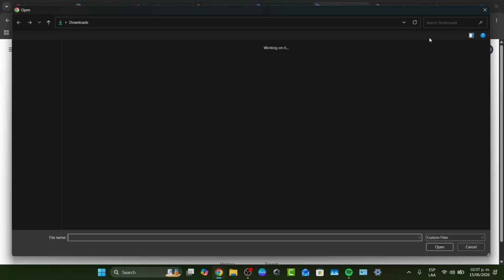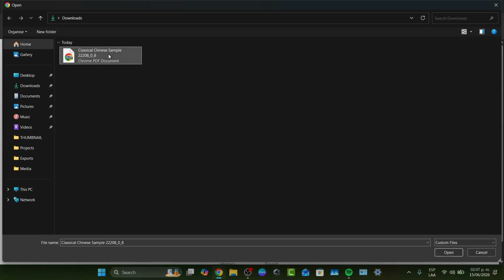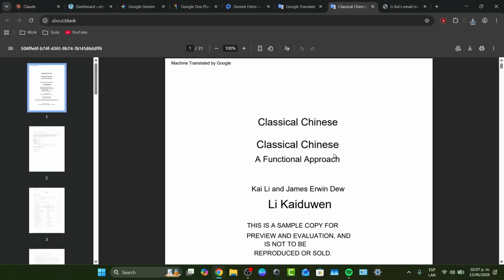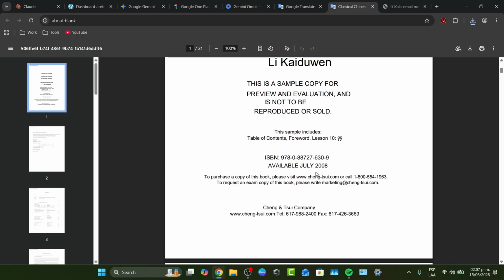Head over here so I can browse my actual files and paste my actual PDF file so it can be making the actual helpful translation between the Chinese, detect the actual language, and send this into English and hit translate. It will be taking just a few minutes to see the actual translation working. Now, speaking about the pronunciation and all of that, it only worked with the actual mobile device, but still, this actually does a really great work.